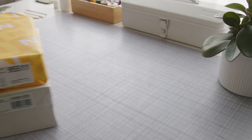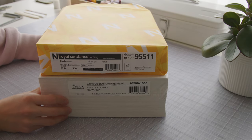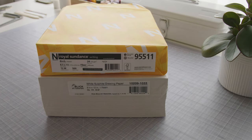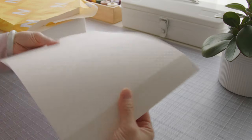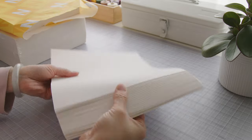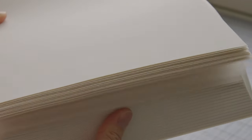For general use text blocks, these are my go-to paperweights: a 24-pound writing paper and an 80-pound sketch paper. I've tried many of Nina's papers and they're very trustworthy. I enjoy writing on them with my fountain pens. I especially like their recycled options.